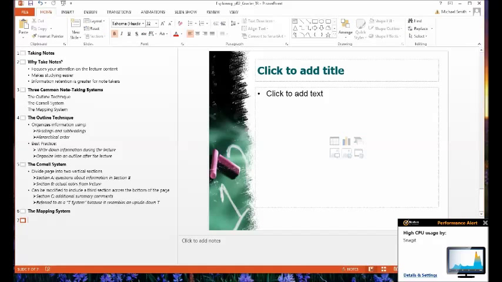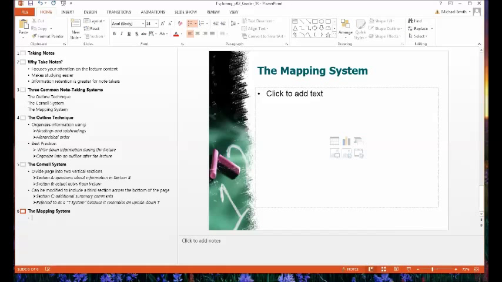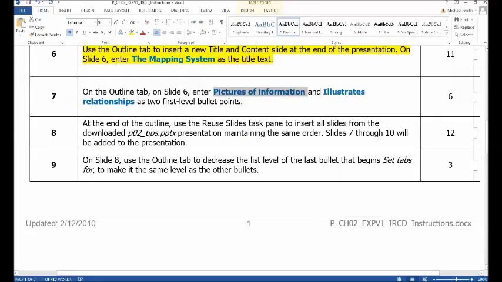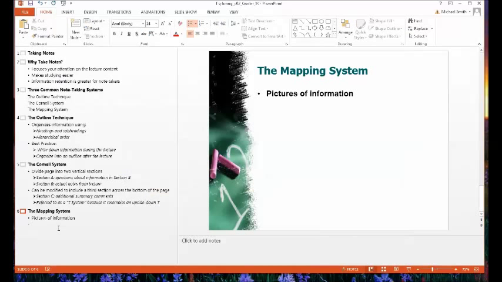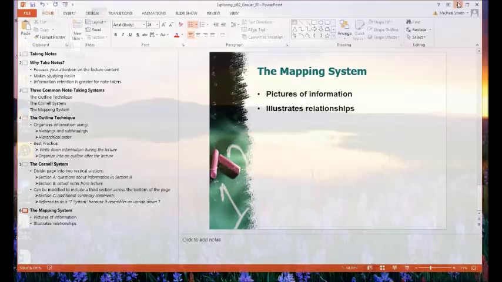Then when I hit tab, it changes it to a different level bullet, and then I type in pictures of information, and what was the second thing it asked for? It asked you to type illustrates relationships. Okay, so we're going to do that. And I'm going to do it over here, illustrates relationships. And there's the 2 first level bullets, right?